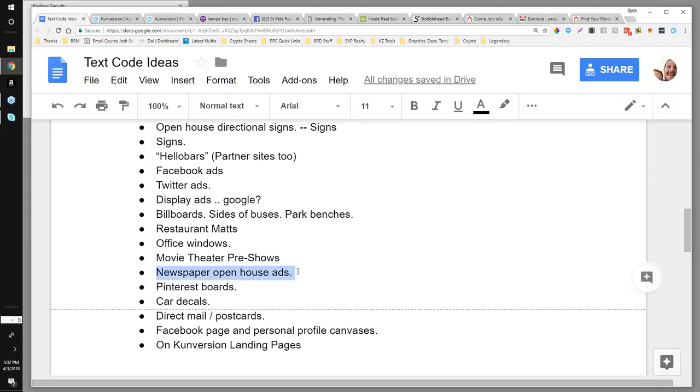Newspaper open house ads. For those of us who are still doing print, it doesn't necessarily need to be dead. And I haven't checked, but I wonder if print advertising costs are coming down because everybody's gone digital. There might be some opportunity here to run your open house ads, and then offer under the open house picture of each house, a way to text the MLS number for more pictures, or maybe have them text to get a link to a YouTube video. Great way to squeeze as much as possible out of those old open house ads.